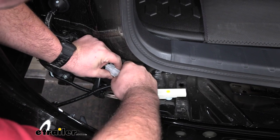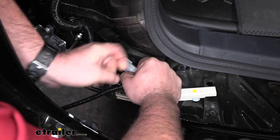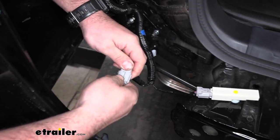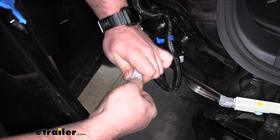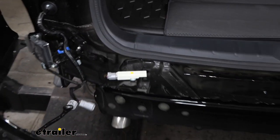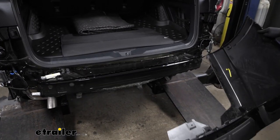And when you're pushing down on it, you should be able to kind of pull the two ends apart. If you need to, just pop it off the bulkhead on the back of the car, that's fine too. But once we have them separated, we'll go ahead and set our bumper cover off to the side.